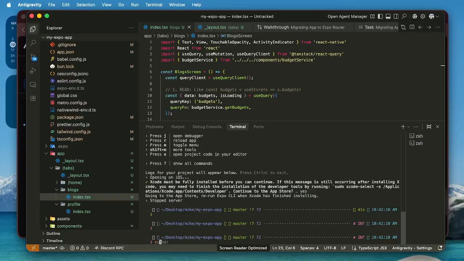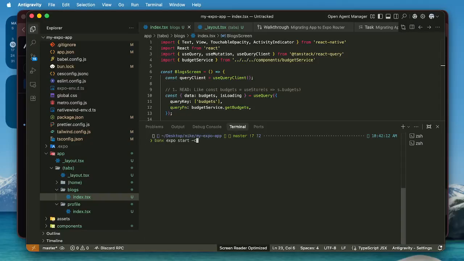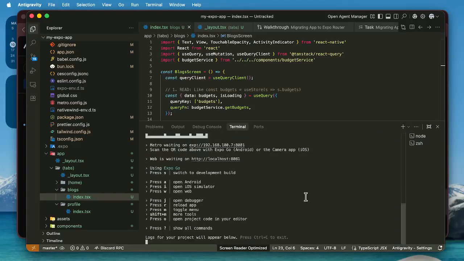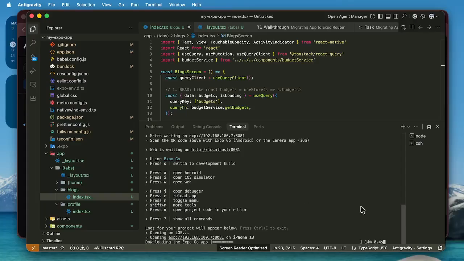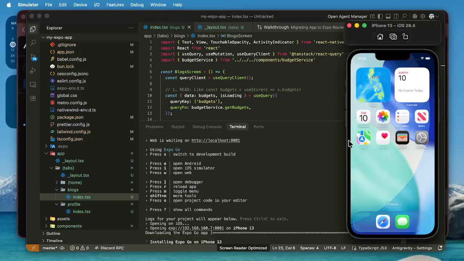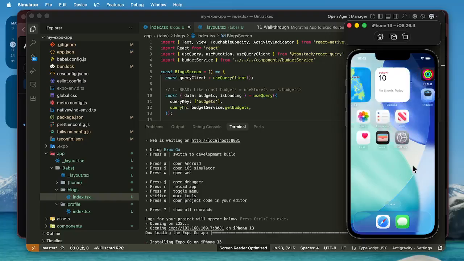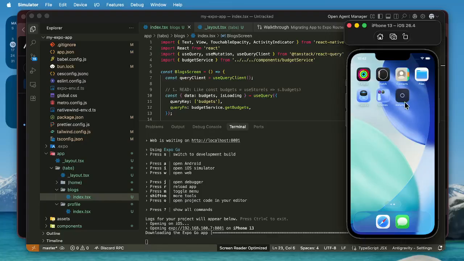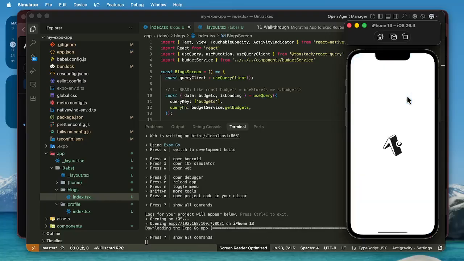Are we okay now? Come on, let's go. Yeah, it is okay now. Oh, it's downloading, installing Expo Go in iPhone 13. Yeah, this one is now installing, and it opens in our iPhone iOS version.